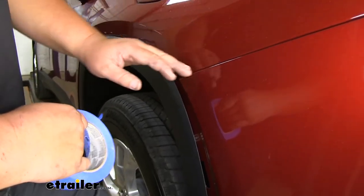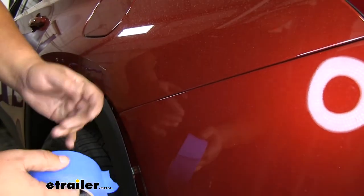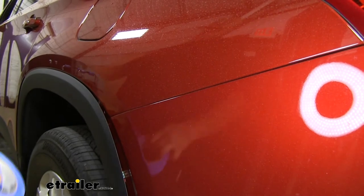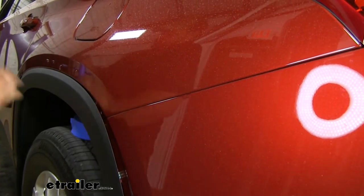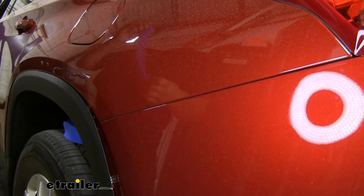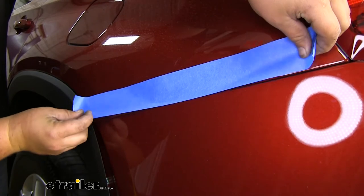Before we pull our fascia off, I just want to grab some blue painter's tape. I go along this body line here, just so we don't accidentally scratch our paint taking the fascia off. Now you don't have to do this, but I just like doing it to protect that paint in case we were to slip when we're putting it back on, if it's not wanting to go on correctly. Just being cautious.